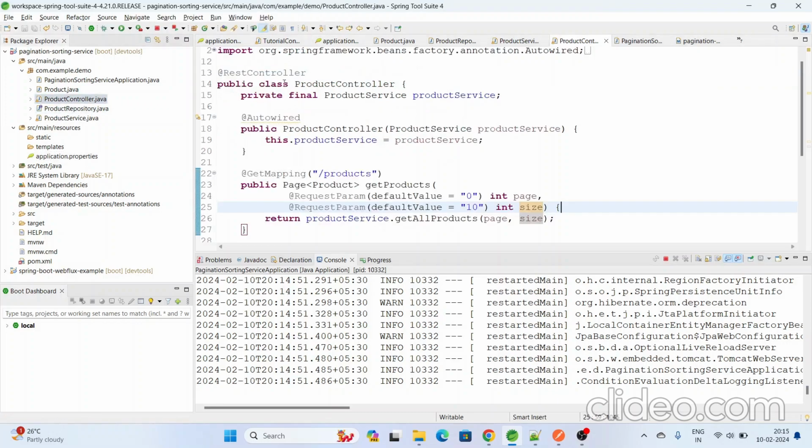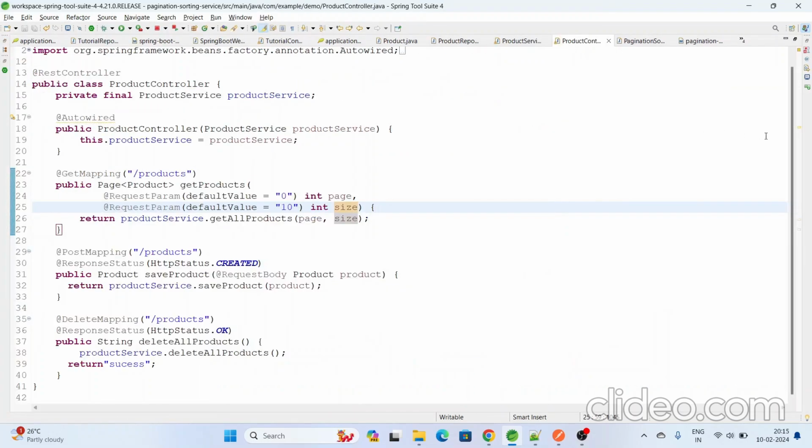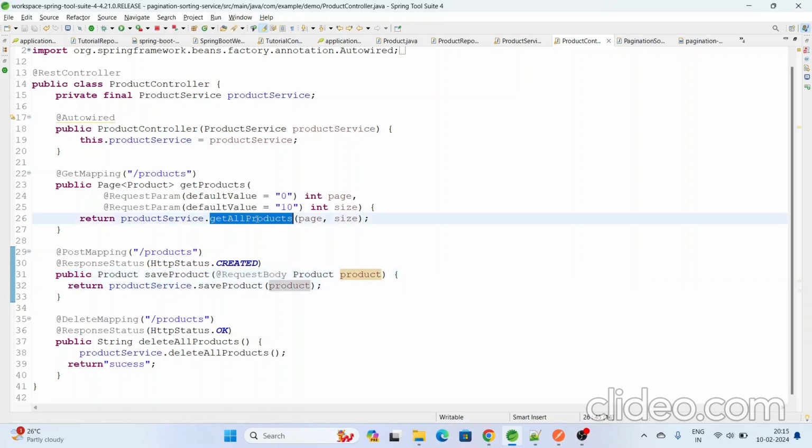So let's go to the controller. I have created this method to save all the products we are inserting into the database, so that we can use those products to implement pagination.